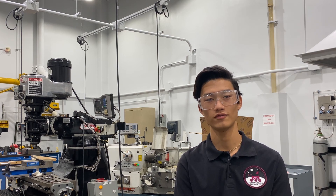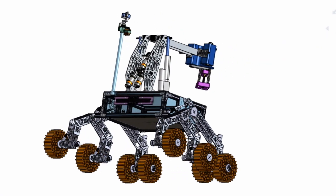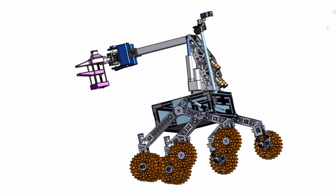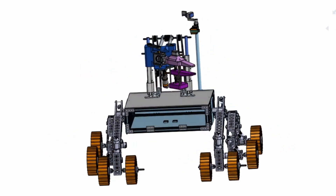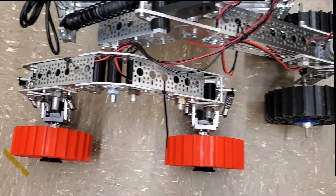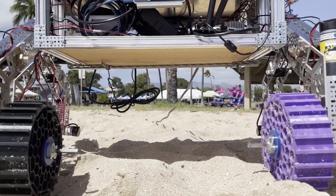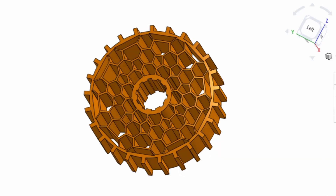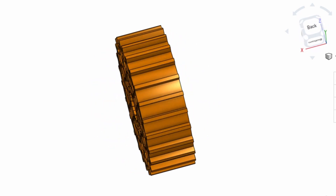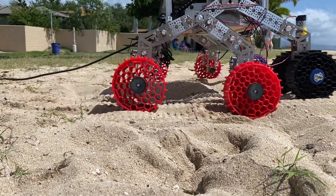The mechanical team has learned a lot from last year, and we have completely redesigned and manufactured our new rover. It consists of four main subsystems: the aluminum chassis, rocker bogey suspension, 5 degree of freedom arm, and VICE grip end effector. The suspension's track width is larger than the wheelbase, which allows our rover to turn with ease. To ensure our rover can traverse the rocky and sandy terrain, we have developed 3D printable wheels featuring a honeycomb spoke design and grousers, which allows elastic deformation and improves traction on rocky and sandy surfaces.